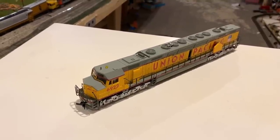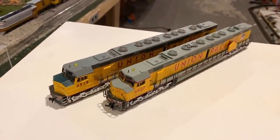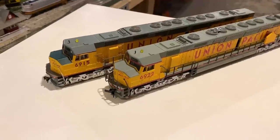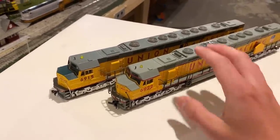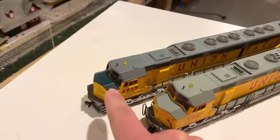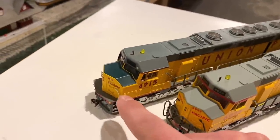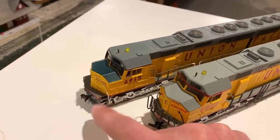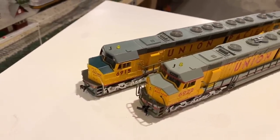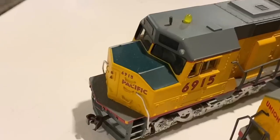The first thing I want to do is compare this 1980s Bachmann locomotive with my current 2000s Bachmann locomotive — two completely different decades. Bachmann has definitely evolved quite a bit. On the 1980s one, the nose is the same color as the rest of the roof; on the newer one, it's repainted. On the sides, the handrails are all the same color on the old one, but on the newer one parts are painted white. The ladders on the old one are just part of the shell; on the newer one they're actually separate parts.